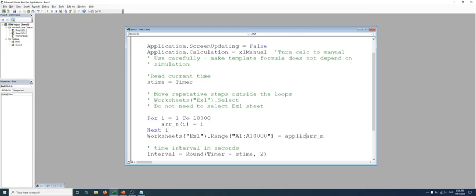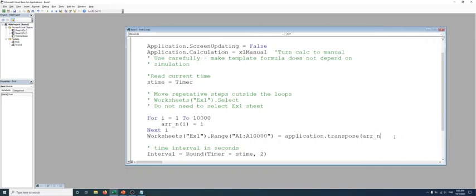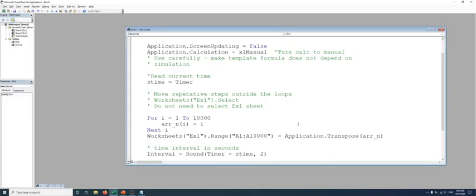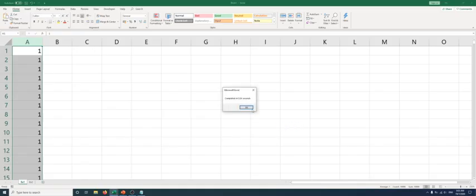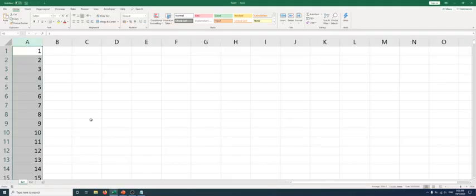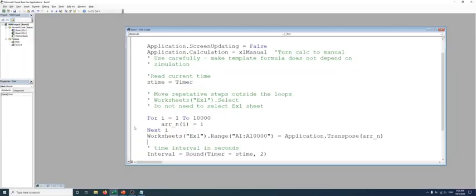You use Application.Transpose. Let me make it bigger so that you can see this one. Having this, you will solve this issue. If you run this one, you see it takes 0.04 seconds, you get everything done. So this is much better than moving the select outside, right?